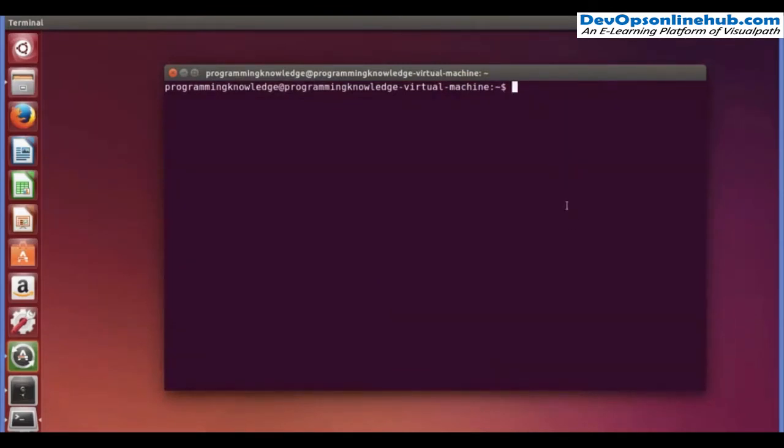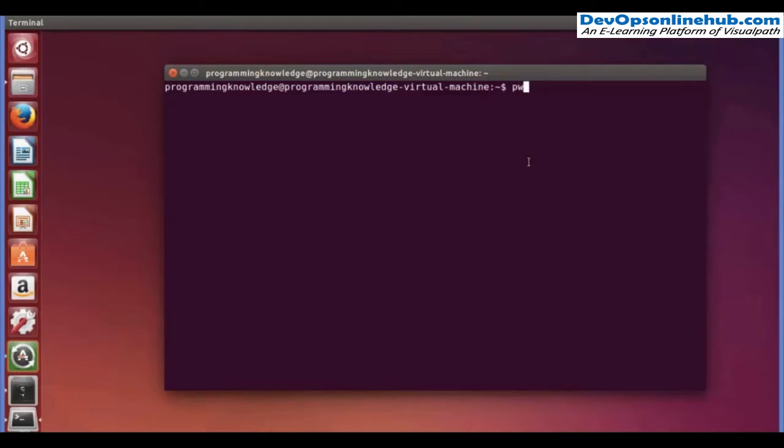Now the first command you may want to learn is the pwd command, which is the present working directory command, and this shows you which directory you are currently in. So let's give the pwd command.